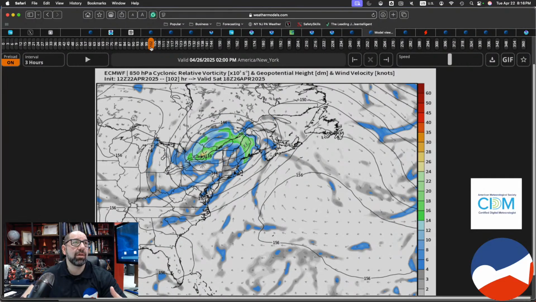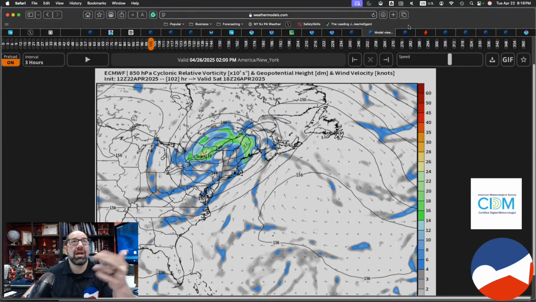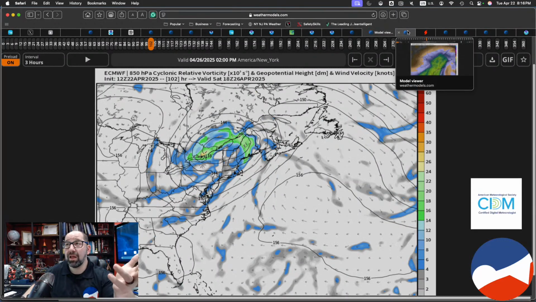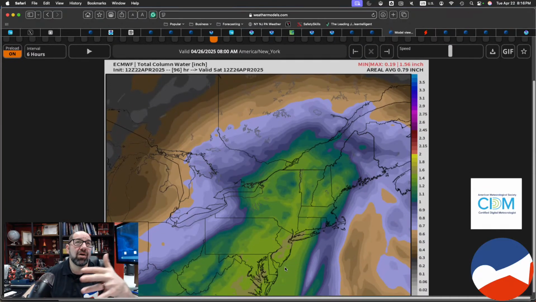and it looks like we also have some pretty decent mid-level forcing as well. At 850 millibars, your 850 millibar low is passing to the northeast, so you've got plenty of warm, moist air to work with out ahead of this system, and some pretty good mid-level frontogenesis, and plenty of moisture. As you can see, our precipitable water values are going to be pushing up to about 1.5, 1.6 inches.